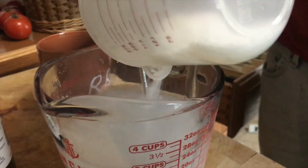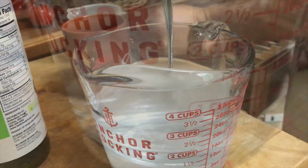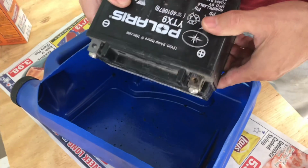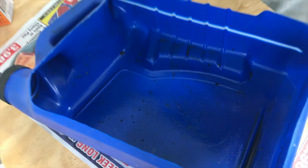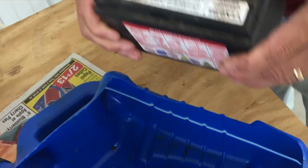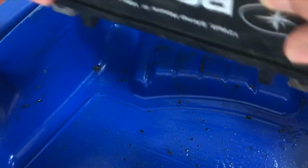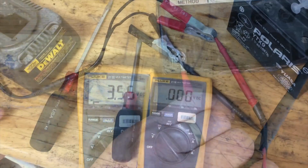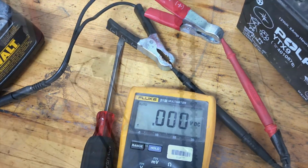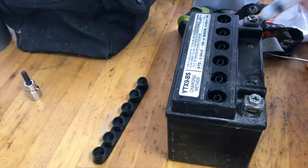The biggest problem that I see is a marketing problem with batteries. The battery manufacturers tell you these batteries are maintenance free. Well, when they boil out their water like this one, look, there's nothing coming out of this. Had we put water in this maintenance free battery, we'd still have this battery. Just because the manufacturers say maintenance free, don't believe it. All batteries can be maintained. Don't worry about the salts, just make sure you have plenty of water in your battery.